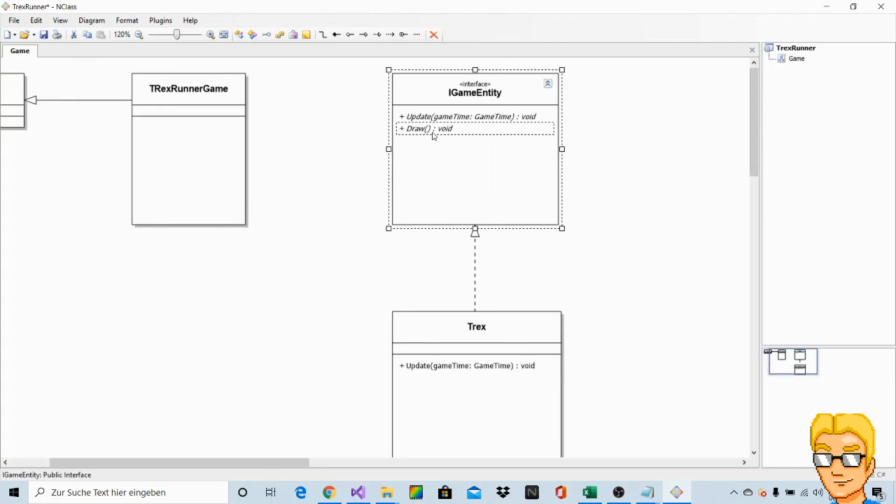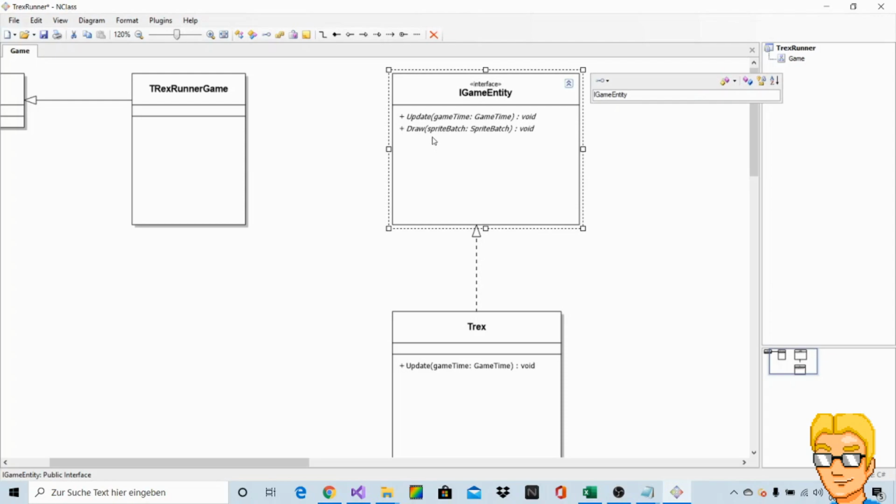There's another method now named draw, and in order to be able to draw some sprite asset to the screen, we can use something called a Sprite Batch, which is a class in the MonoGame framework. So we're going to add a new argument in this draw method of type Sprite Batch, which is just called Sprite Batch as well.